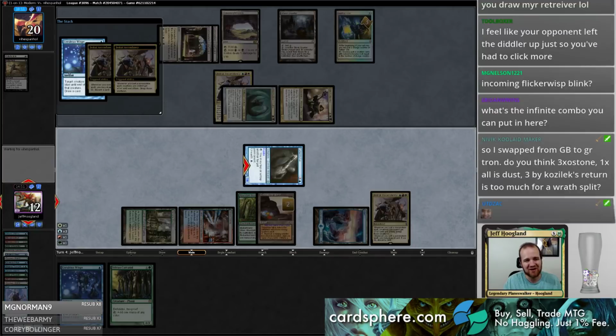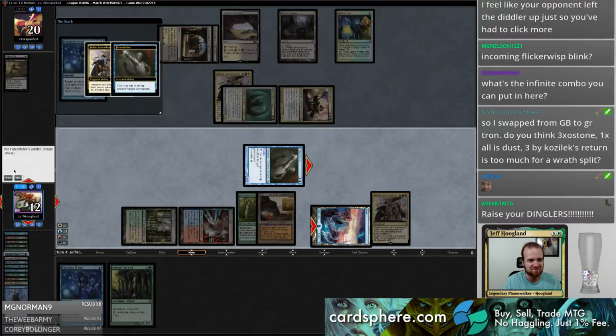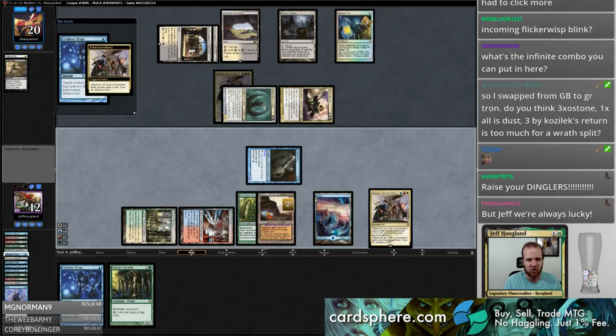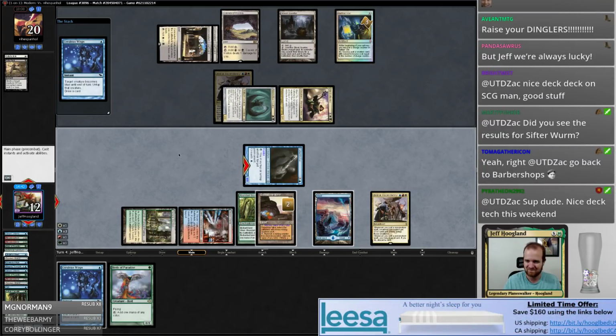Alright, so Cerulean Wisp actually nets us a mana when we're going off, because in addition to getting us the untap trigger with Jeskai Ascendancy, it also untaps the creature again itself. Go back to barber shops.